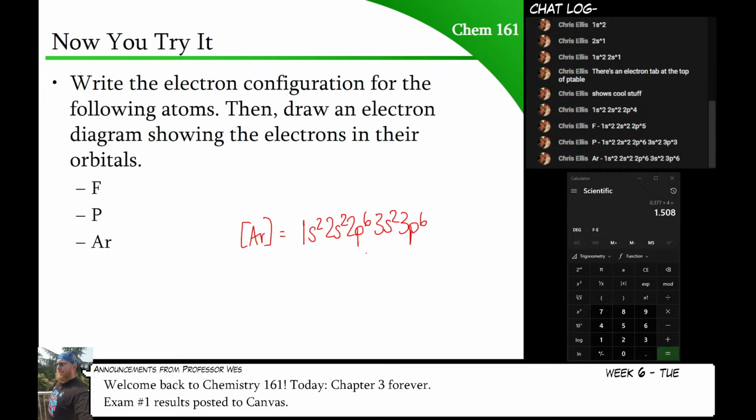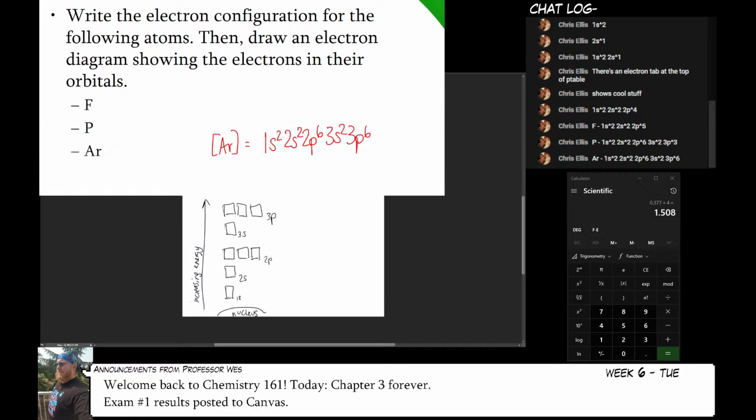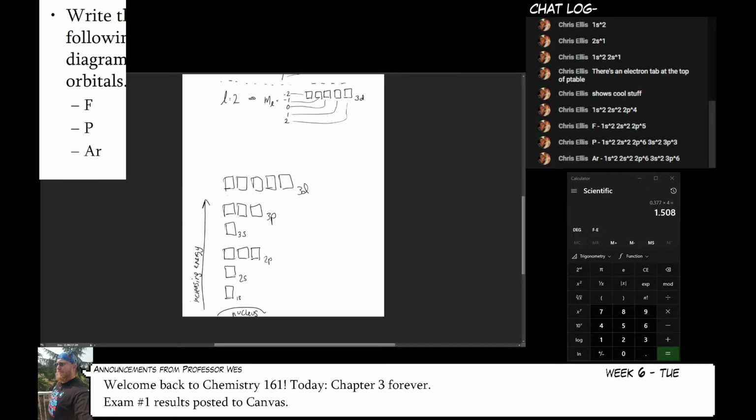electron configuration. And now we can go over to our diagram, which I've saved here. Oh no, it's full of crap. Let's just erase it all. There we go. And so we will fill in our electron configurations for each of these. So for fluorine, the diagram would have 9 electrons. So I'm going to go 1, 2, 3, 4, 5, 6, 7, 8, 9.